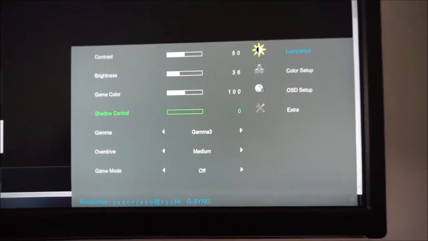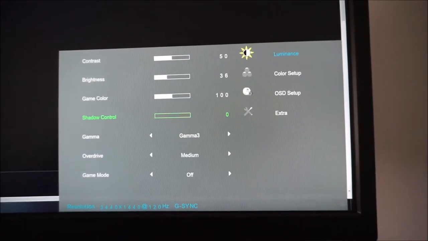I'm in quite a bright room here, so this probably isn't going to be ideal for this demonstration, but if you increase the shadow control to 1, it lightens shades up quite a bit, especially the darker shades, so they become lighter, and that increases your visibility in dark areas. You increase that to 2, it turns it up another notch, and 3 is the highest setting for the best visibility, but again, upsets the natural look to the image, and it isn't as the developers intend. So it's there for if you want a competitive advantage.